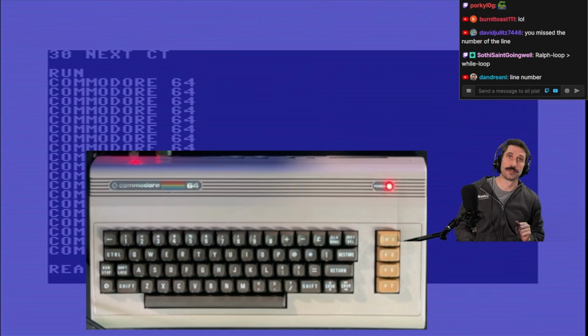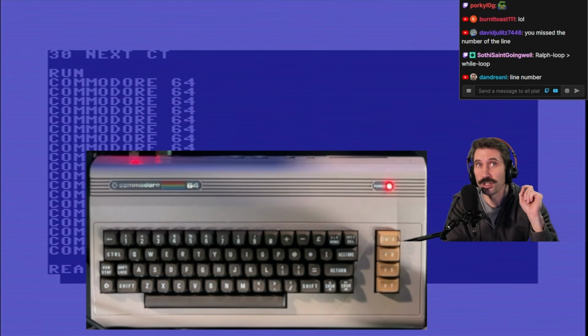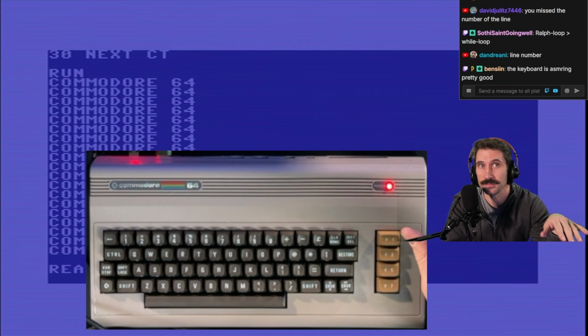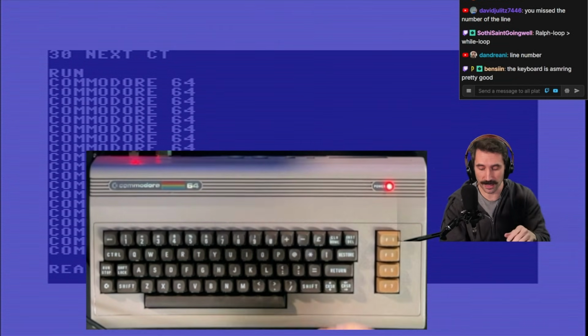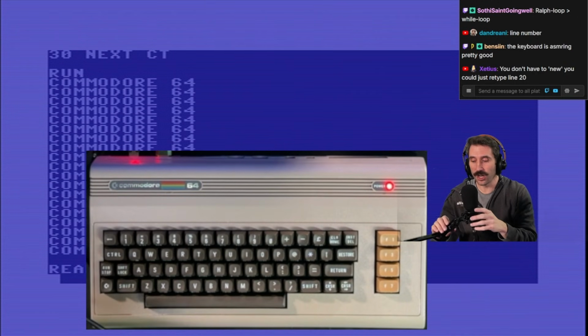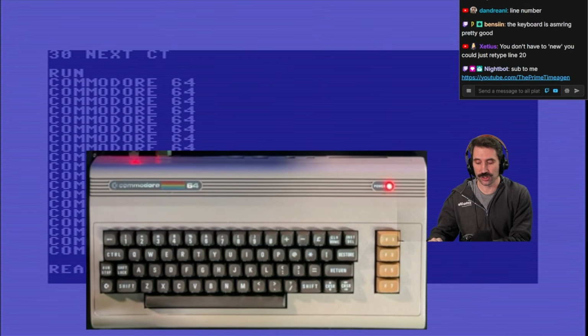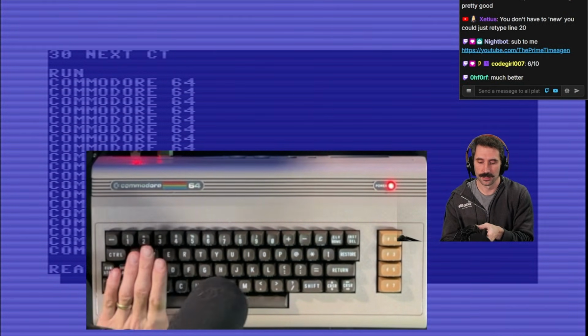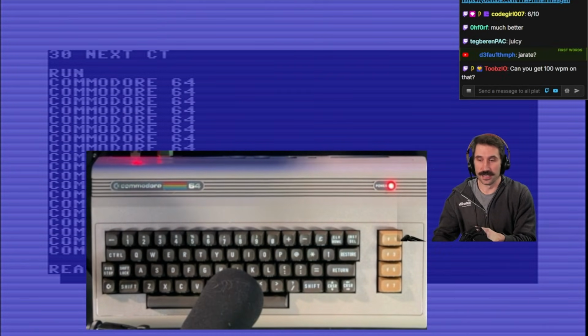That looks good. This is looking good. By the way, how's my typing? Are we getting better? By the way, this keyboard sounds so good. Can we all agree? This keyboard sounds so good. It's getting better.